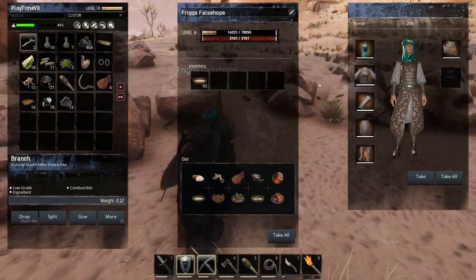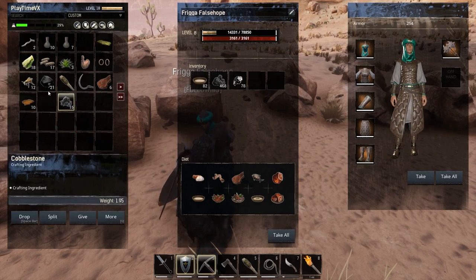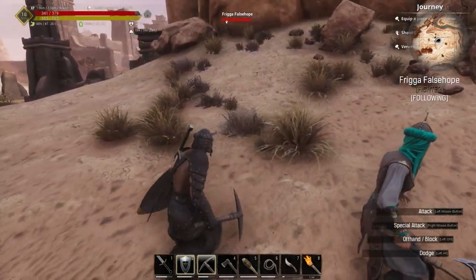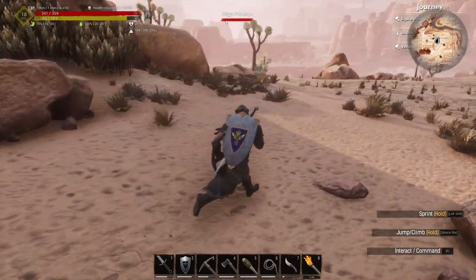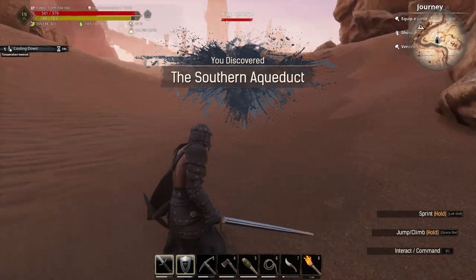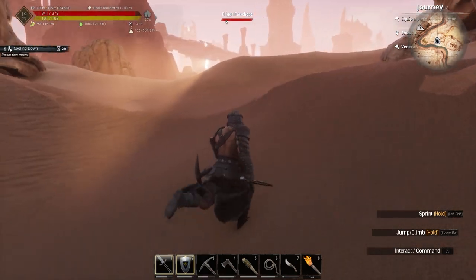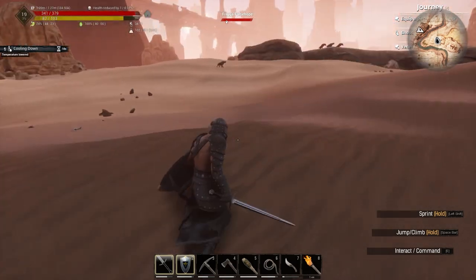Okay, we got some coal. Let's go ahead and drop it off right there. And we got all this stuff. That doesn't weigh much. All chronics. Okay, I'll keep that. The Southern Aqueduct. We're making progress little by little, even though we started just a few days ago.